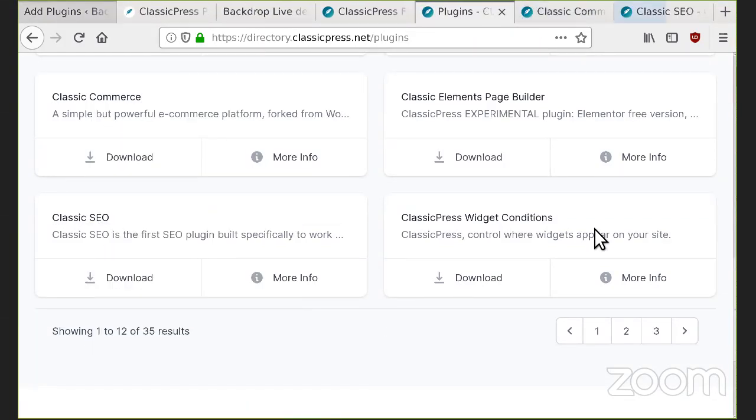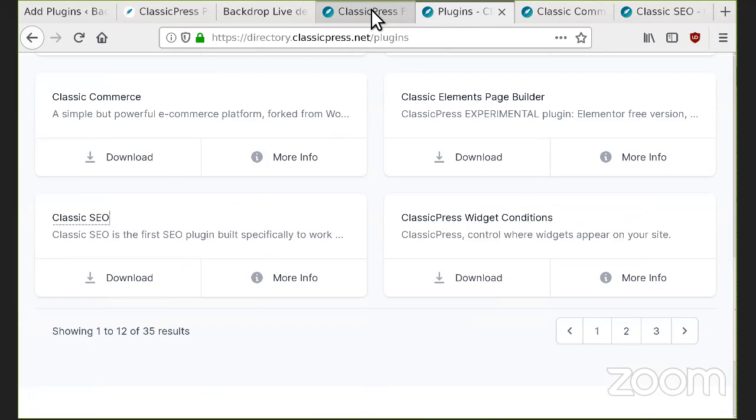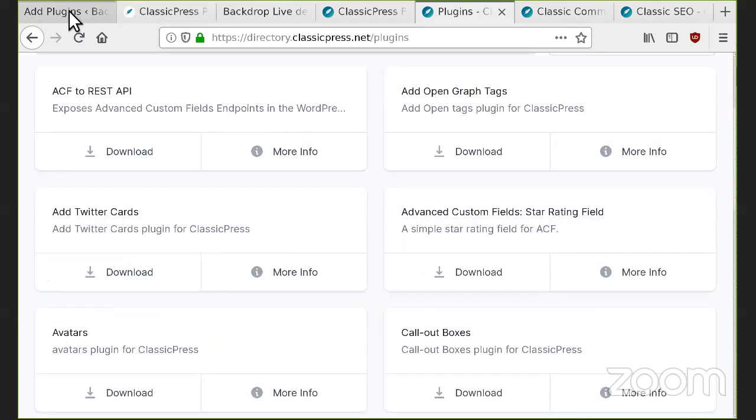Yeah, and it's cool that that is actually happening before we have gotten the core software updated to support that. So here I'm looking at our plugins directory, which is in a very early version. Right now, basically, it just lists things and links to zip files. And eventually that will become integrated with these plugin screens here.